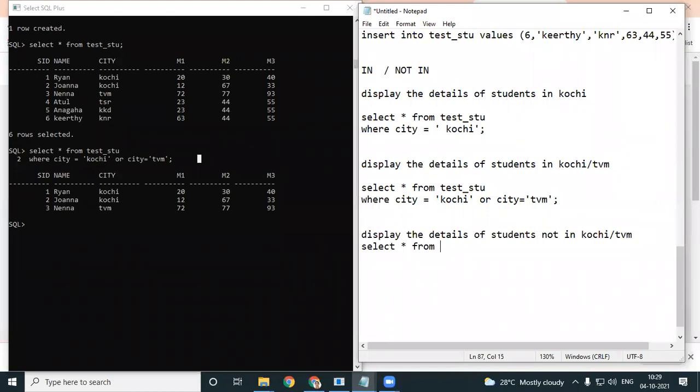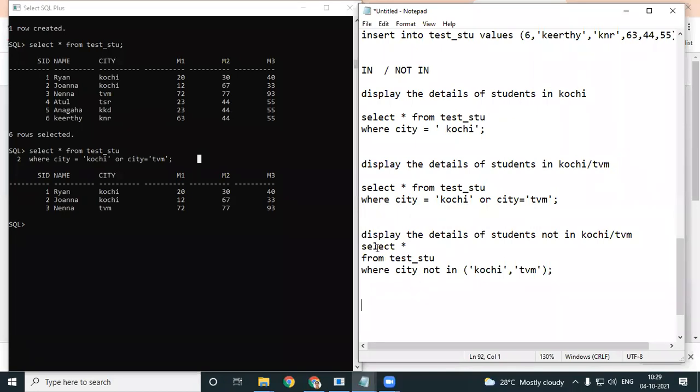Select star from my same table, test underscore STU. So I am now writing my condition where city should not be in Kochi or Trivandrum, so I write not in, bracket, Kochi, comma, Trivandrum, and then I close my bracket.